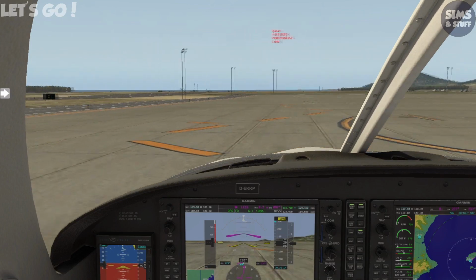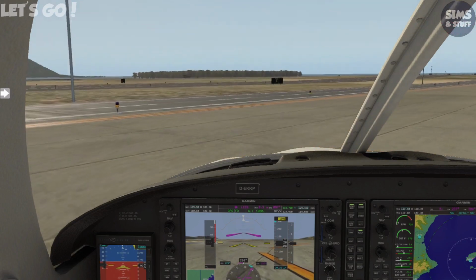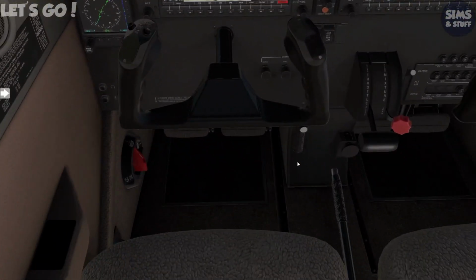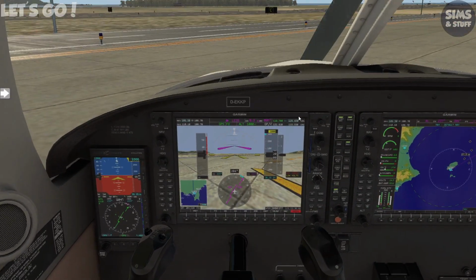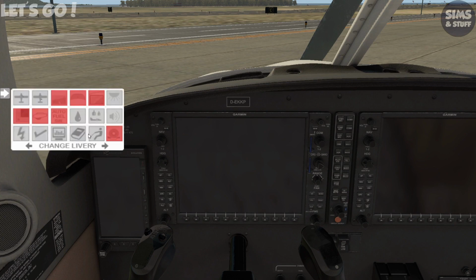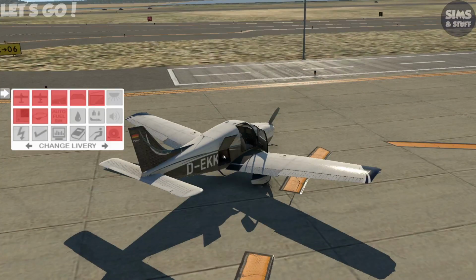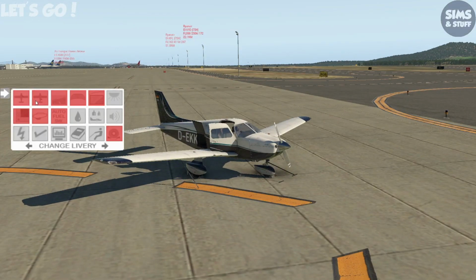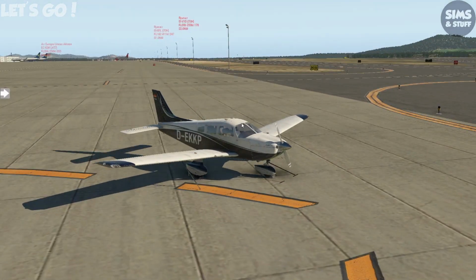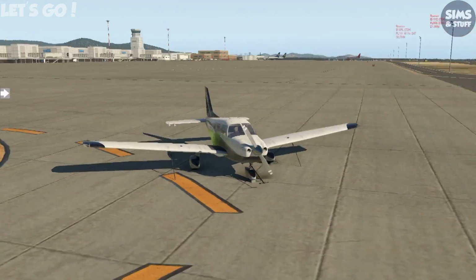Let's just stop over here. There we go. And apply the parking brake. There we are. And shut all the electrics. And all the lights off. Put chocks on. Open the door so we can get our luggage, etc. out. And there we go. So sort of slightly abandoned in the middle of nowhere. But we made it to Ibiza just. Yeah, that was certainly an interesting approach.